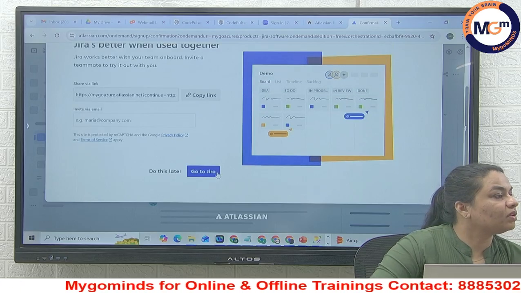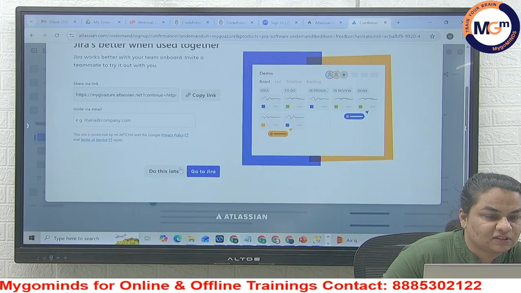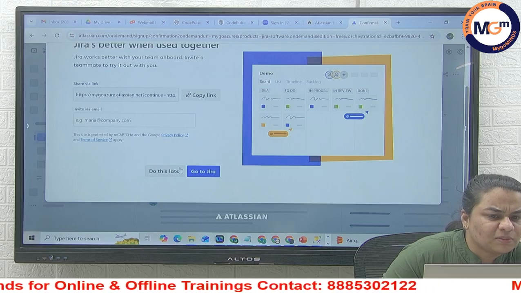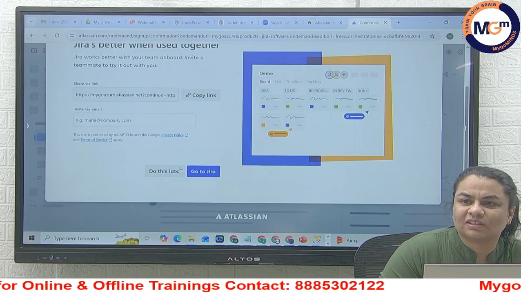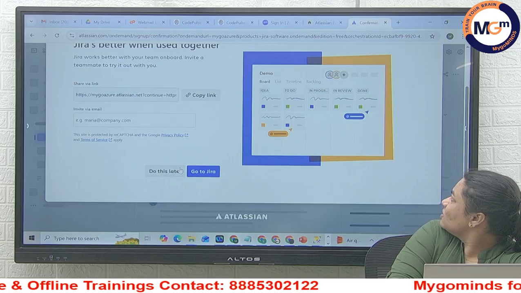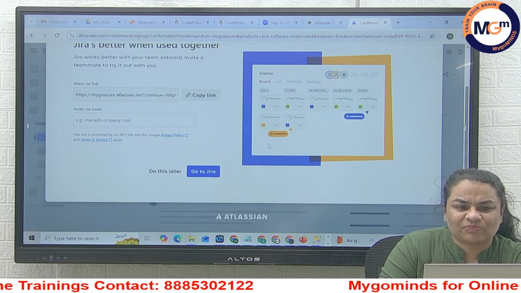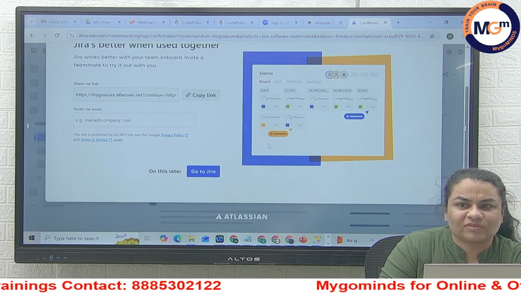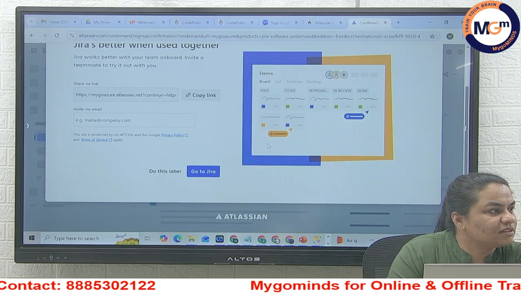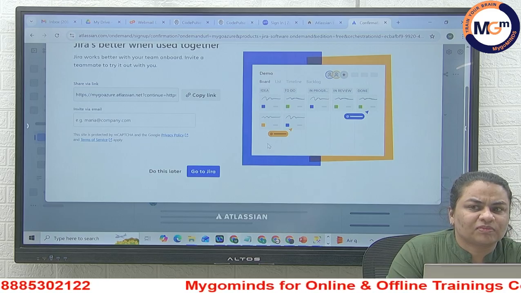What's backlog? There is one dashboard like backlog. Backlog is also there, one more thing available actually. Here it is not there actually.